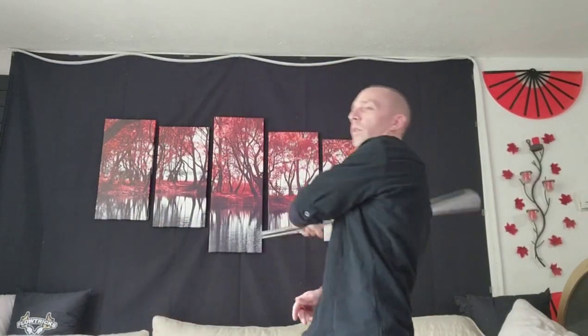So same exact motion, except once we get to the back of our hand here, instead of keeping my fingers back like this and rolling it off, I'm actually gonna drop my fingers down a little bit. Do the same kind of roll, but I'm lifting my hand up to give it a little bit of pop up into an arrow. So there's that. And then there's the full contact.